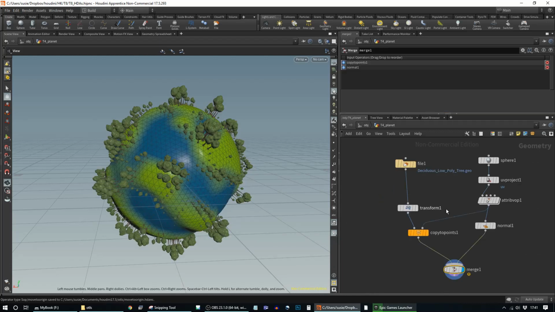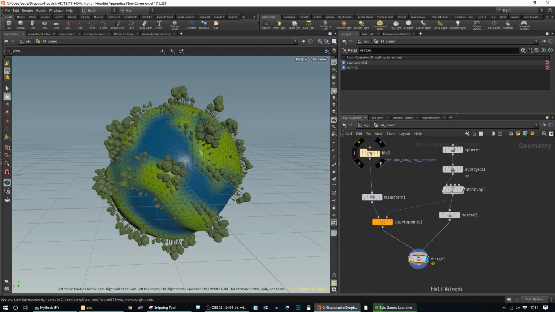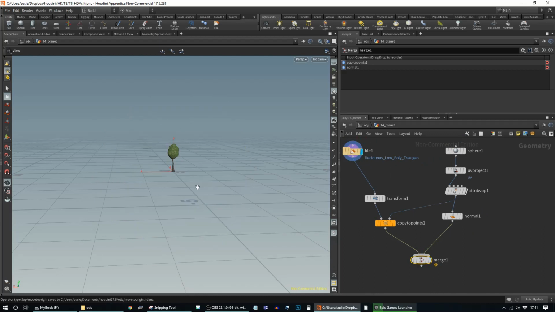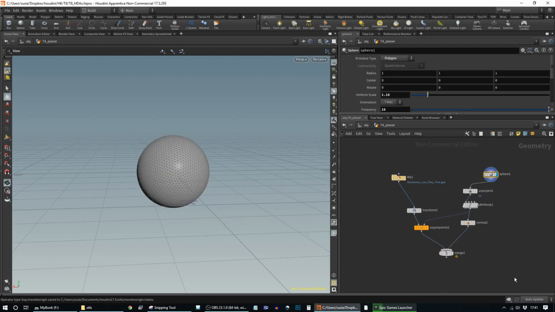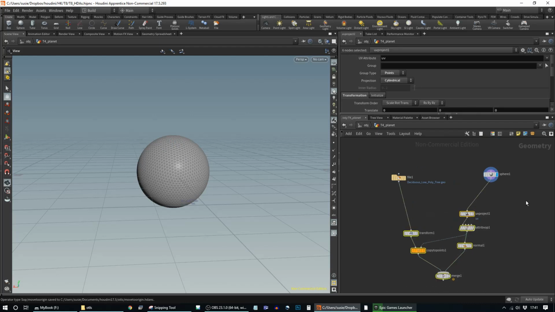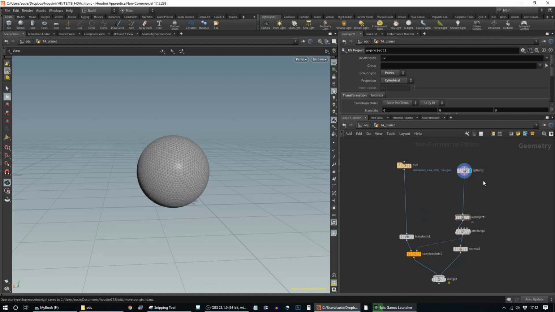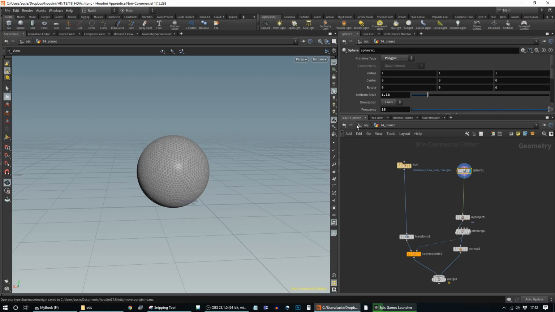Our little planet consists of a network that has two inputs. So first of all, we have the tree, which is our vegetation, and then we have the shape for the planet itself. Now imagine we want to set up a node that we could use in Unreal, where we can make lots of planets of different sizes and shapes using different inputs, and those planets could have different vegetation on them. So both of these will want to become inputs. So the way that we do this is we take these objects, and well, this step isn't actually necessary, but it makes it a bit easier to see in Houdini.